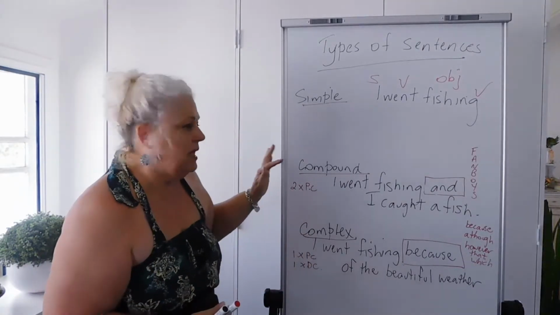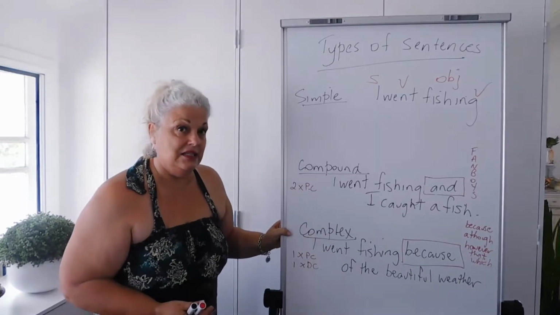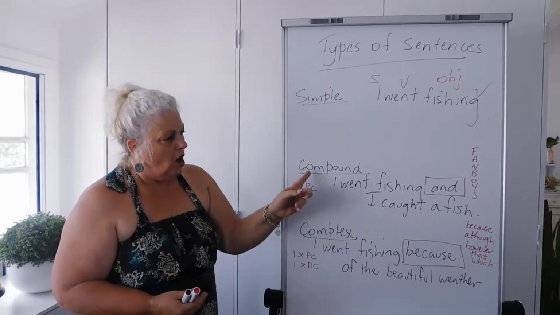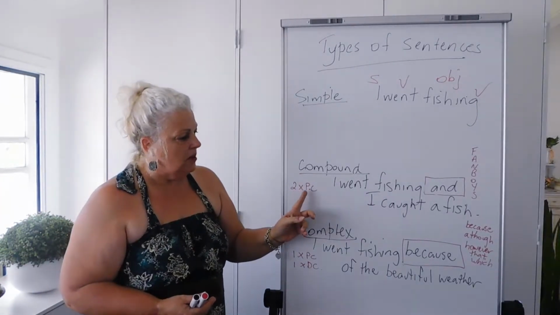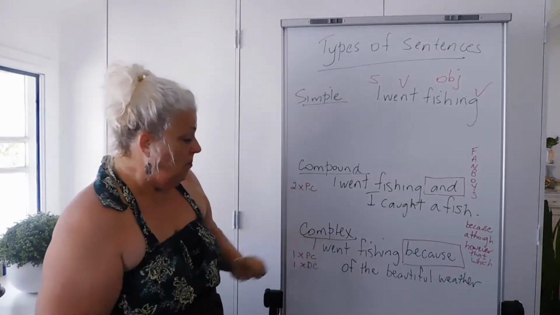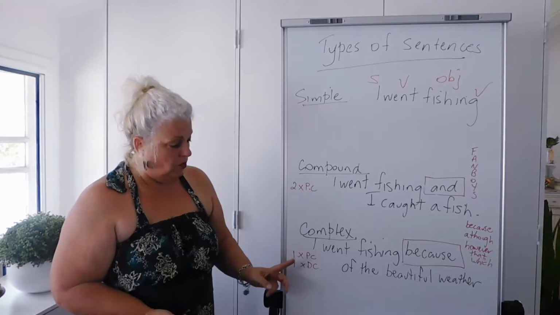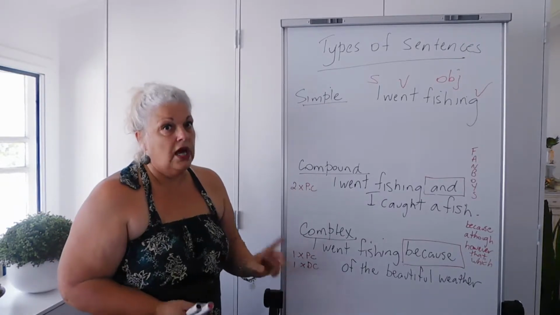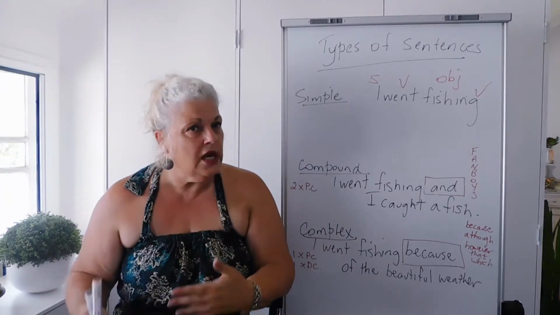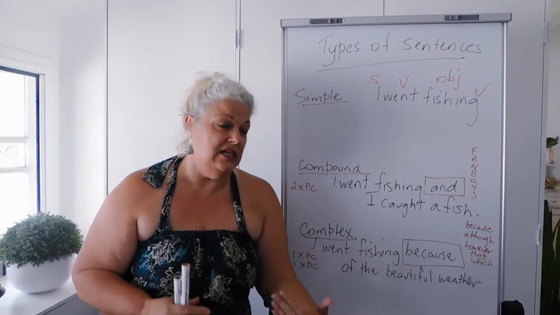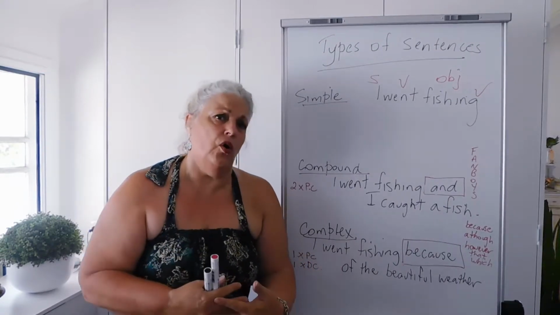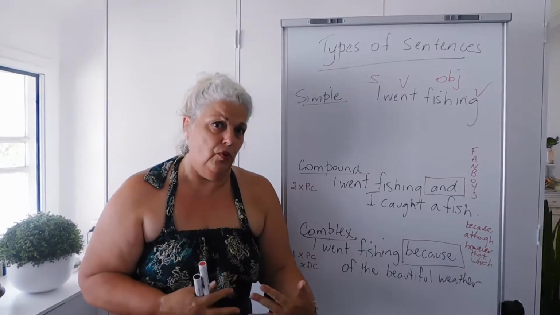Let's see the difference between compound and complex sentences. Complex sentences, and I'll remind you here with this little code, a compound sentence is 2 times a principal clause or 2 times a simple sentence. Complex is 1 times a principal clause and 1 dependent clause. And this is where I said, when I was talking about sentences, a sentence is always a clause, but a clause is not always a sentence. A dependent clause is never a sentence on its own. It depends on the independent clause to support it.